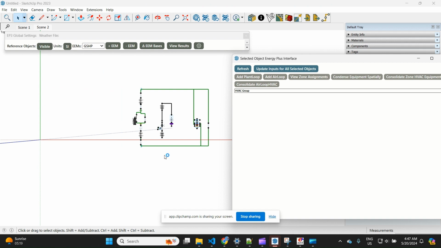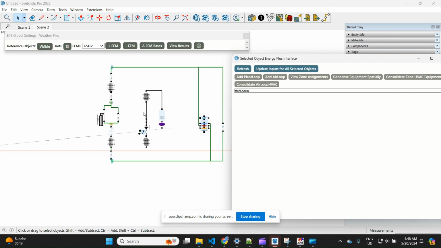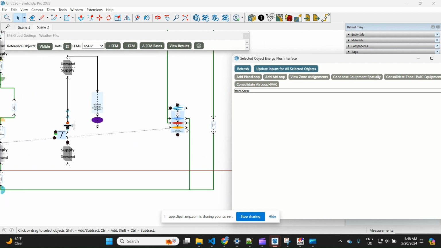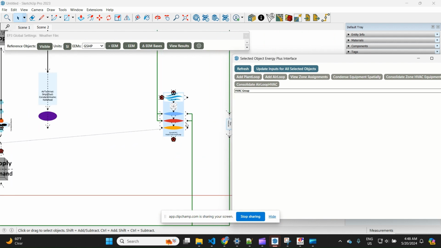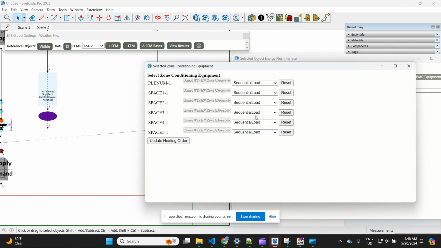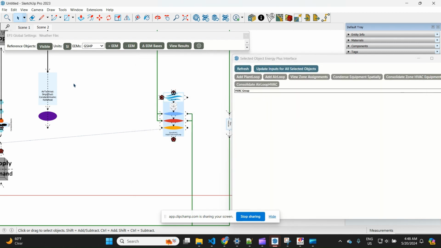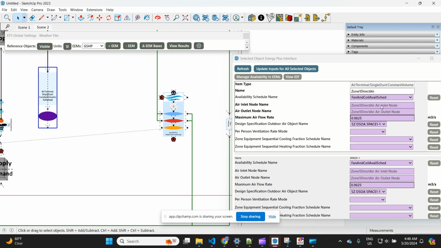We're not quite finished. You can see it's obvious with the air loop HVAC system that this loop is not complete, and that's because we haven't assigned any zones to this air terminal. We also have not assigned any zones to this water to air heat pump. So we need to go to view zone assignments, and I will turn on both of these objects. First of all, I'm going to rename them because the zone 1 air terminal, that zone 1 name is not relevant anymore. So let's rename this air terminal.